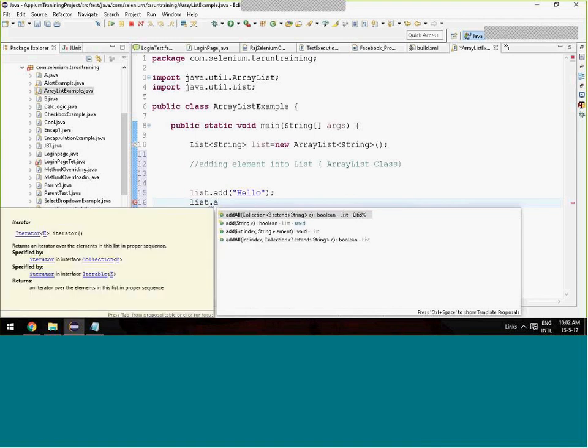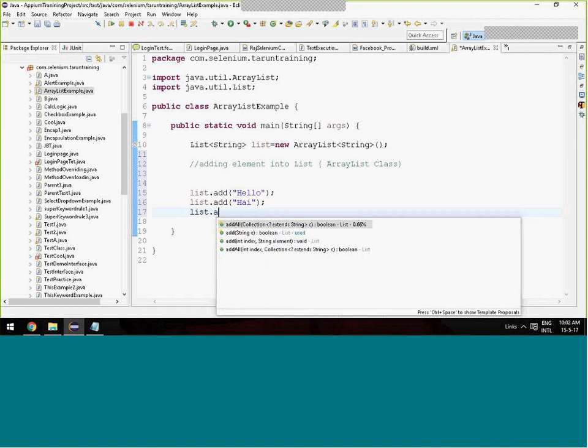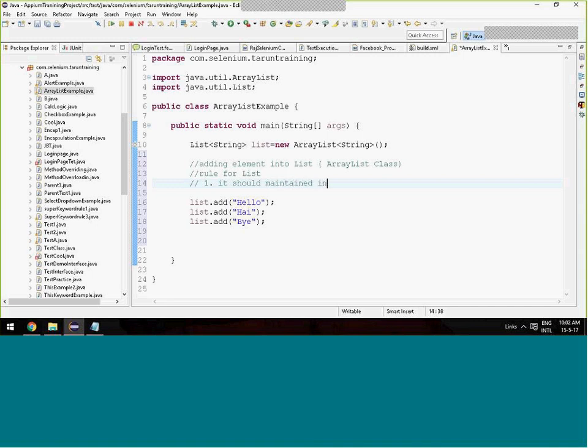And there will be a list. In the list, add three elements. The first rule for a list: it should maintain sequence order.